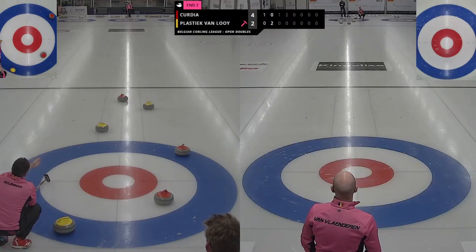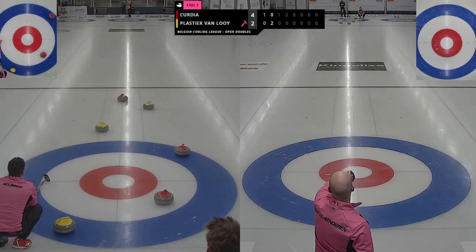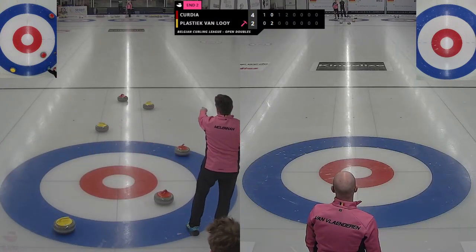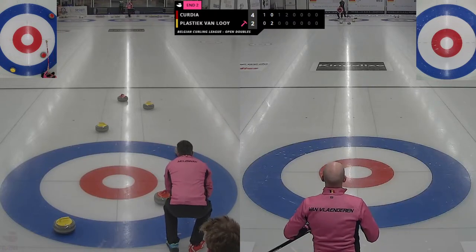And the other option is trying to hit, take it out. This one is easier. The gap on this side is way bigger than the gap in between there. Yeah? Yeah. Do you want to come around outside the yellow or inside? Inside, so in between our red one and the yellow one, yeah. Okay.